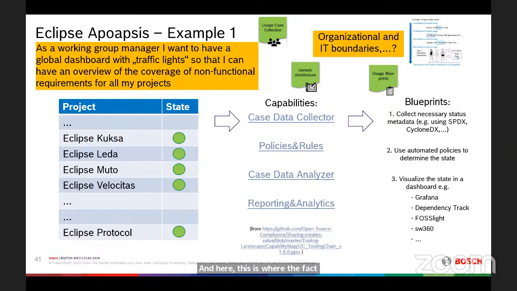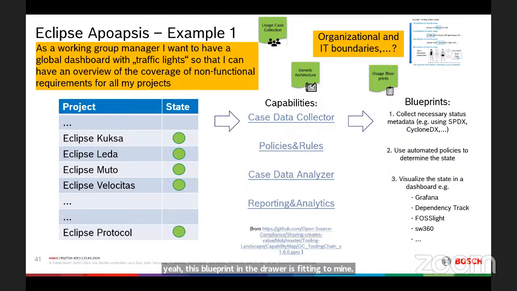Where I say, okay, but if there's already a solution for Fossilite, but I'm using Grafana, so I cannot use it. So I need to do a matchmaking here. I need to have such a fact sheet. What are my organizational or my IT boundaries? And if I have a match, then I say, perfect. This is exactly the same stakeholder, my use case, and based on a fact sheet, this blueprint in the drawer is fitting to mine, and I can directly reuse it.